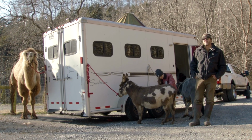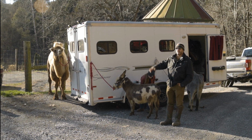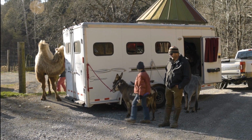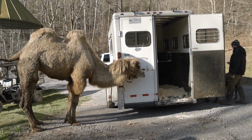When we're working a camel inside a building, there's a whole lot more to that, making sure that the people around are safe, that the camel's safe. And she did a big event in a building last year for 5 nights in a row and did a great job. It's cold tonight, but that won't bother Persh. She can handle the weather.